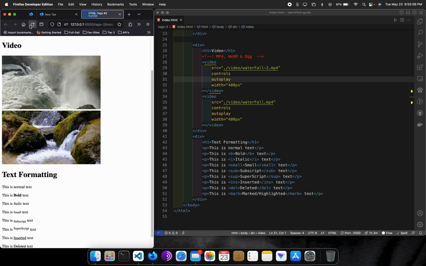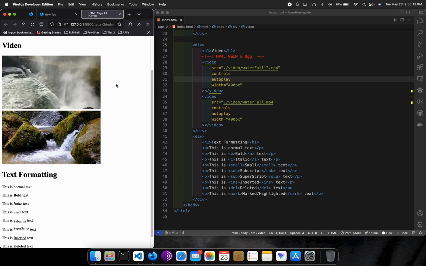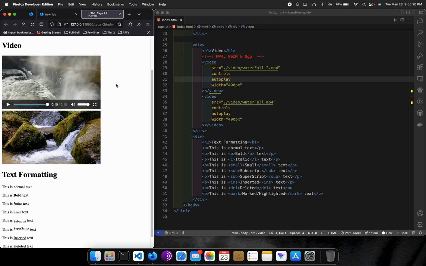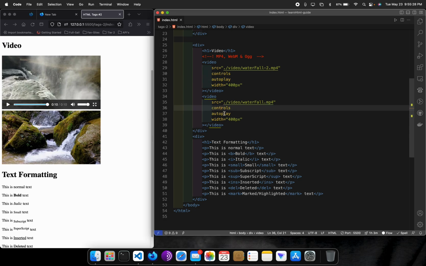So now when we go to the page, you can hear it, and it automatically plays, and it will stop after it plays. See that? Pretty cool. So there are a lot of cool attributes you can use, like controls, autoplay, mute, and stuff like that.